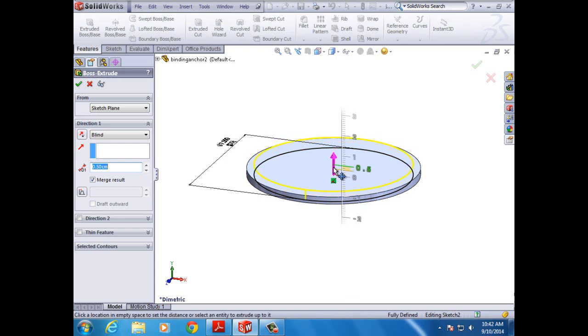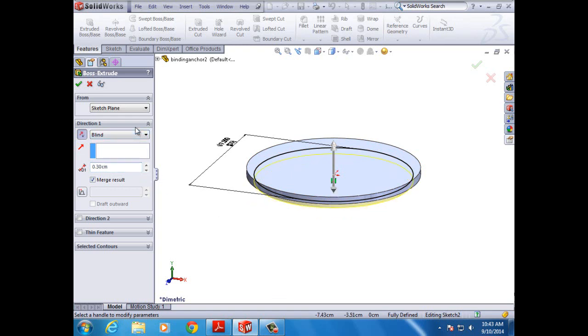So what we want to do is turn that around. So you just click and drag. Now this is pulling it out, and you can see over here I'm changing it as I drag this, what direction we're going to go. So we want this to be 3 millimeters. 3 millimeters. But we wanted it to go down at the base, right?